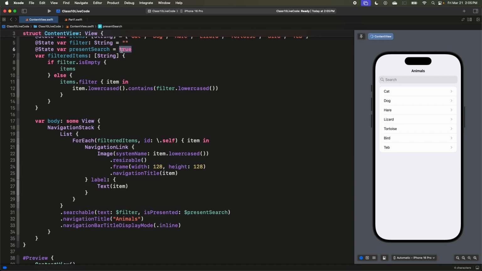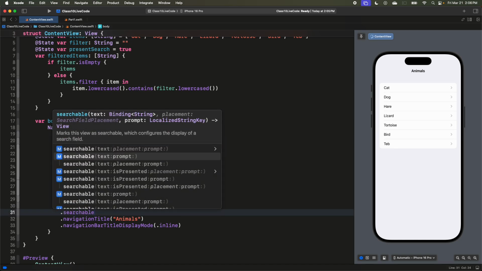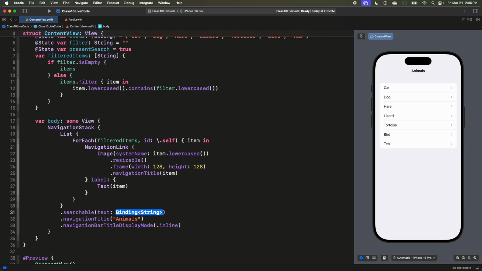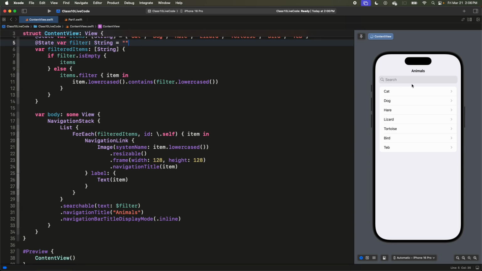Oh, it might be overriding it because it's a list. Oh, I see. Okay, so isPresented is whether or not you're in this special state, not whether or not the search exists. Just keep that in mind. Sorry. Yeah, little things like that. So there's a bunch of different things in the API that you can use, which is pretty cool. For now, though, we're just going to stick with basic text, like so. So now, this is great. This is pretty cool. You can do all sorts of fun stuff with this.